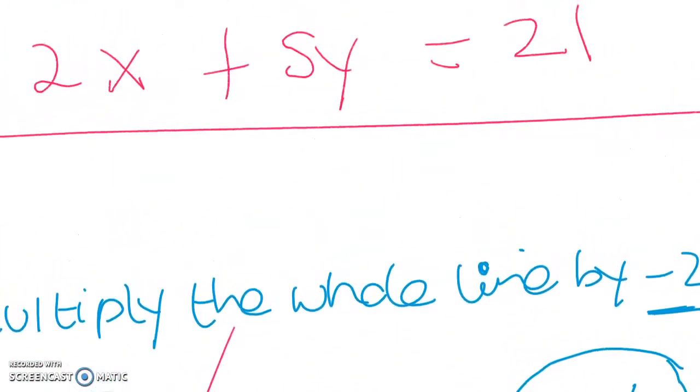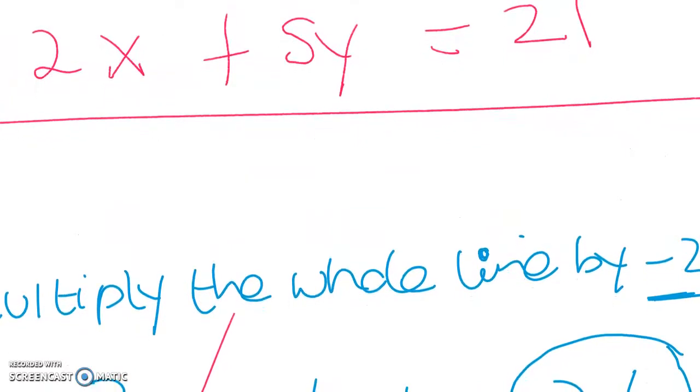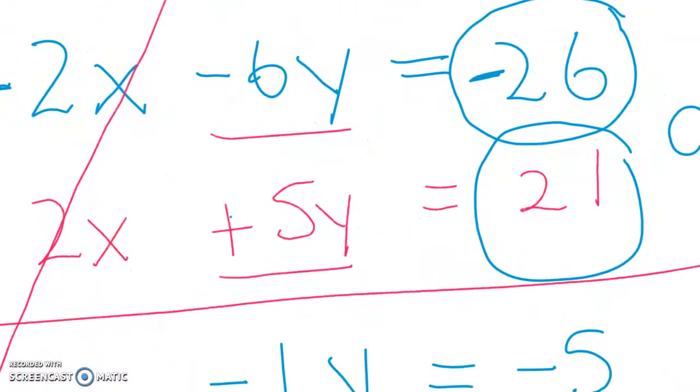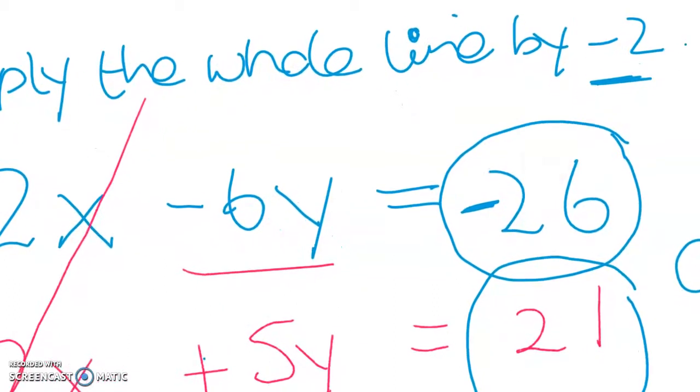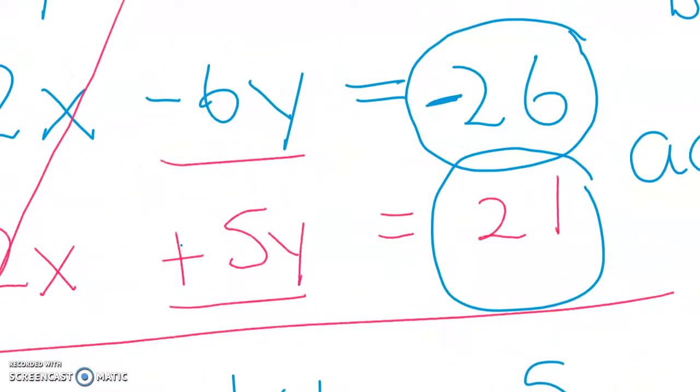And as you can see, the 2x plus 5y equals 21 is just taken down again directly underneath it in red. So now I can cancel my x's. Minus 2x plus 2x cancels. So I suppose the key thing here is, the first thing we do is cancelling. We've that done now. Now we're going to do some adding.